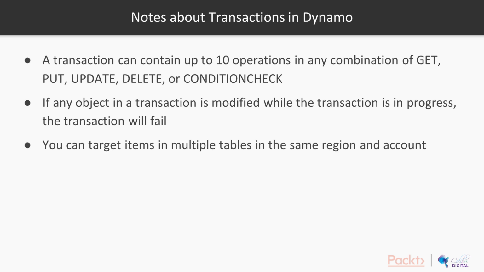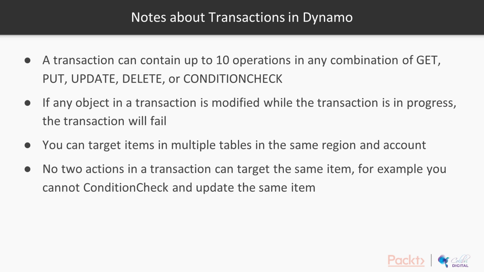Now, you can target multiple items in multiple tables, which is a really, really cool feature, as long as they're in the same region and the same account. But no actions in a transaction can target the same item. So, for example, you can't condition check and update the same item. So that's everything for this video.